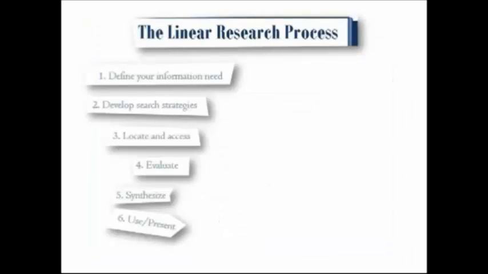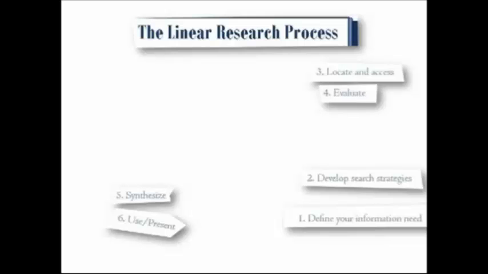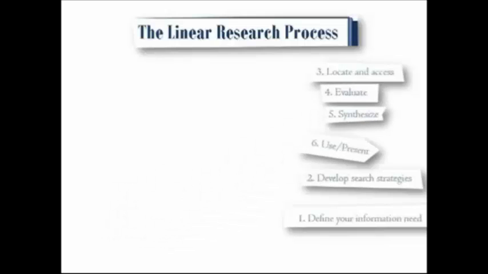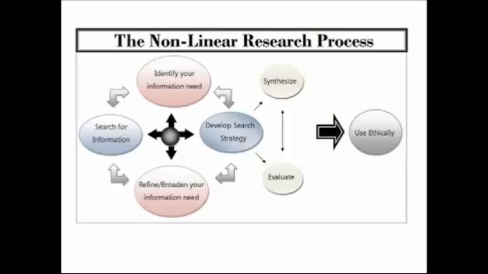Be aware, though, that it can be misleading to only focus on the research process as a linear set of instructions. Why? Because in reality, as you complete your research, you will be repeating each step multiple times and not necessarily in the same order. This means that research is not linear. Here's an example of the nonlinear research process. This model shows the nonlinear and sometimes complicated nature of research.